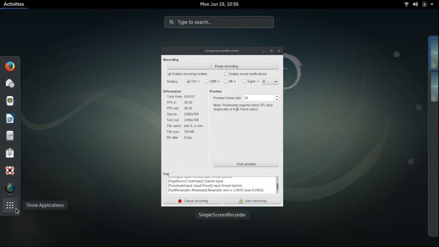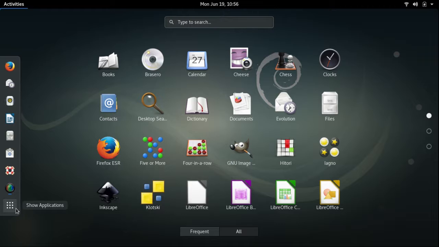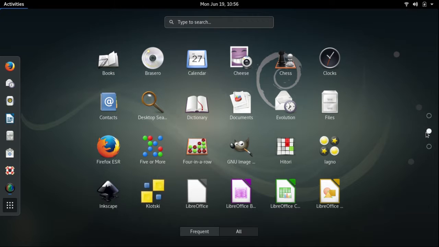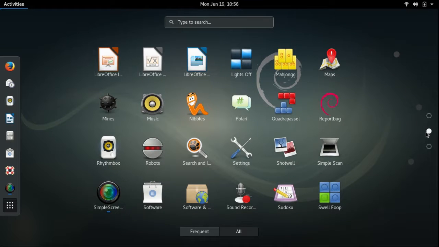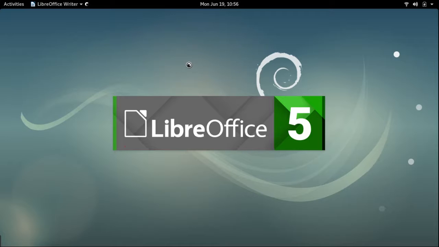Now it has a pretty good selection of software. Some of it is common in almost all Linux distributions, but some is not. It comes with Firefox ESR, which just appeared recently for Debian. And it comes with GIMP, which is not available by default in either Fedora or Ubuntu GNOME. Inkscape, it has the full LibreOffice suite. It's divided between two screens here. But it's not particularly up to date.